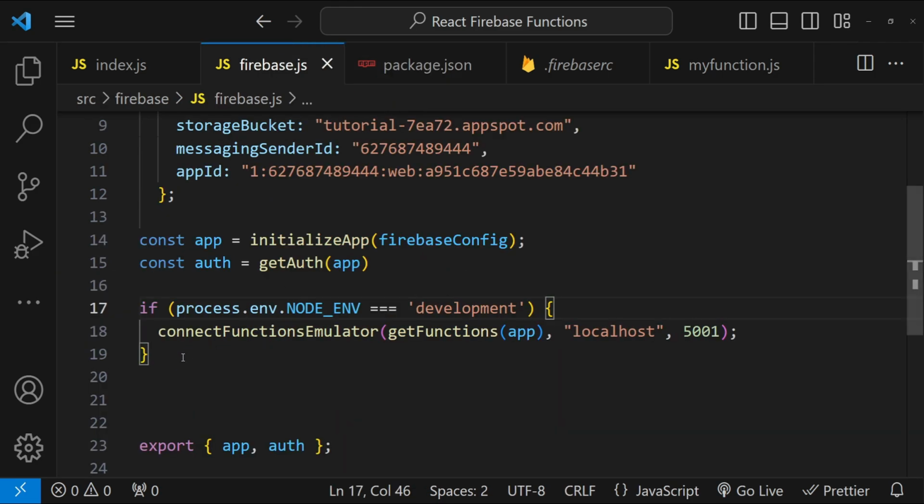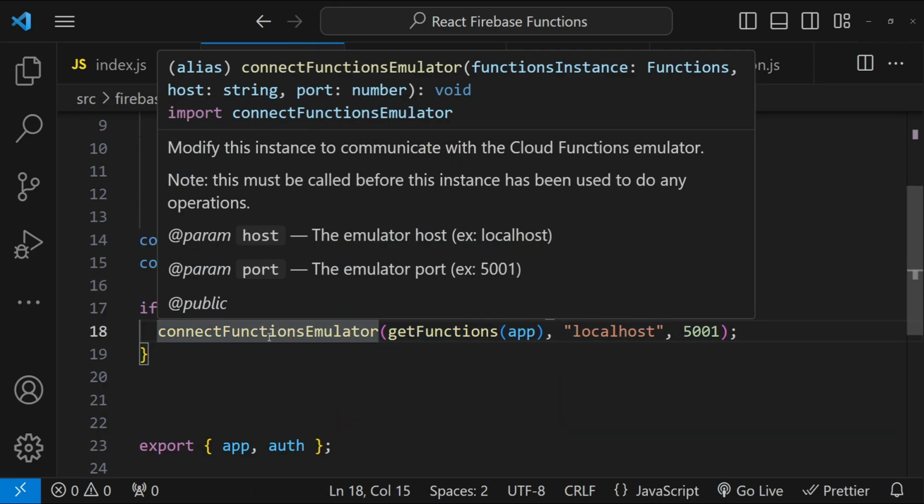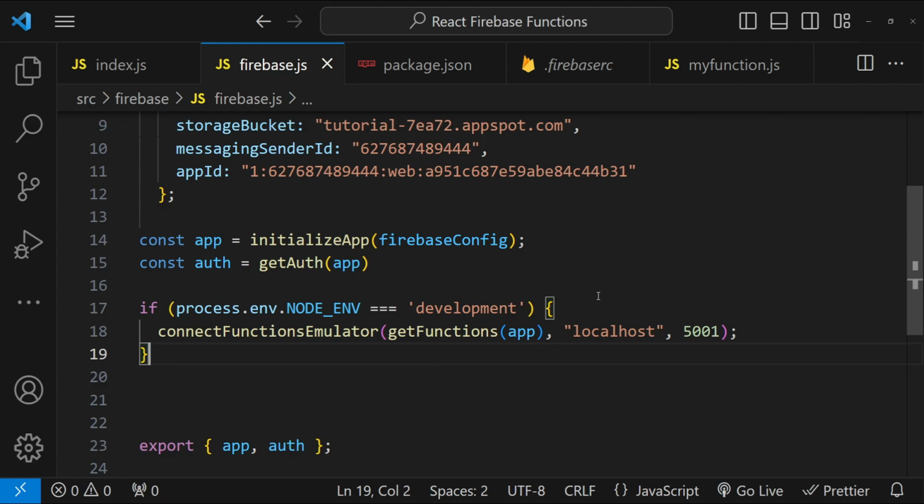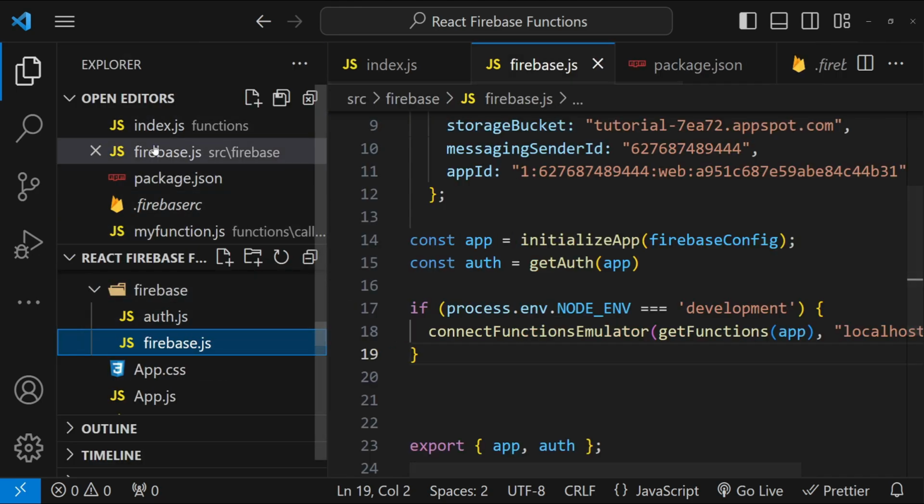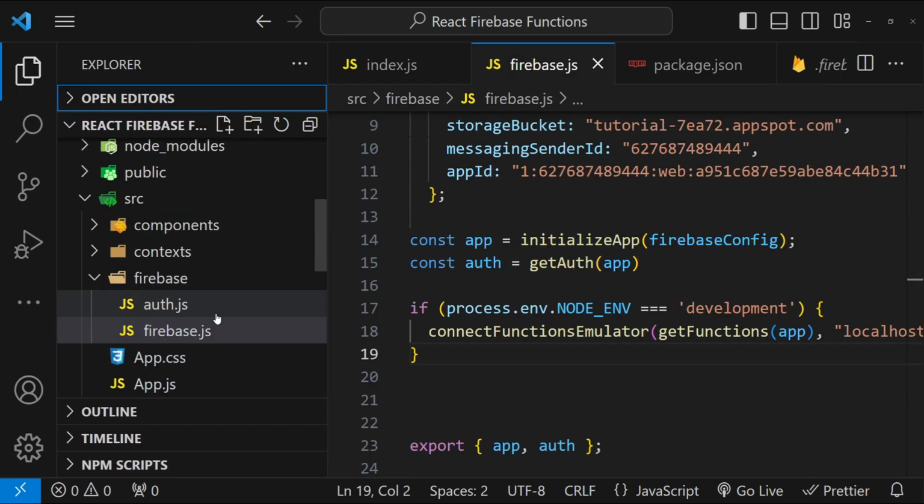So remember, we added this condition if our project is running in the development mode. It simply means that when we are working in the dev mode, then our frontend is going to call the functions which are deployed in the emulator and not in our functions hosting. Without this piece of code, your frontend code will not be able to call the emulated functions. Well, anyways, it is now time to invoke the Firebase function from a React component.